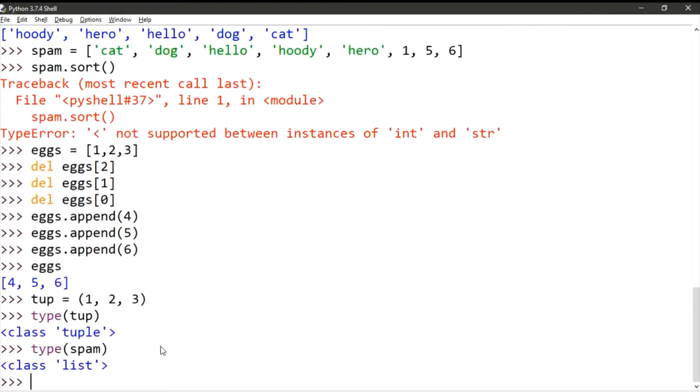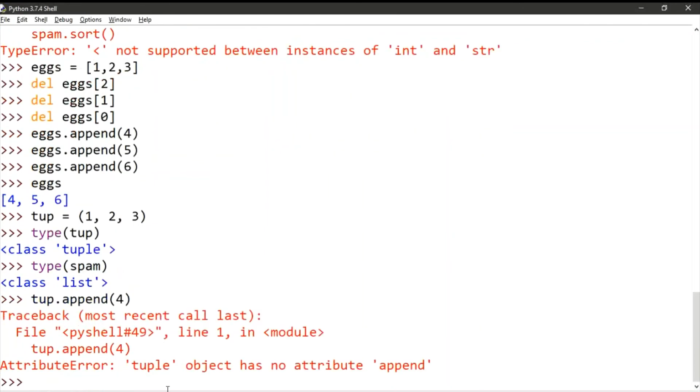Let's get into the shell so that we can try it. I'm going to try appending 4 to the tup variable. Let's see what happens. I get an error because the tuple object does not have any attribute append.